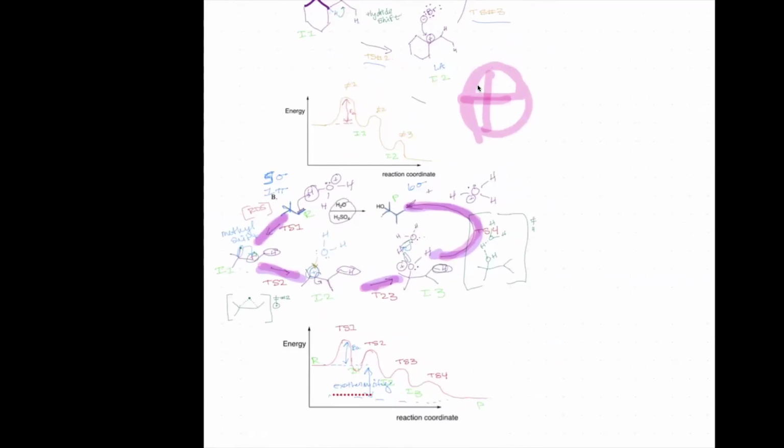The only difference would be if you had structures with resonance. Remember, you have this structure, and then you have this structure, right? This would just be considered one intermediate. It wouldn't be two intermediates. I don't think you guys have run into this yet. Maybe you have. Does that make sense? So that's why we have these 4 transition states.